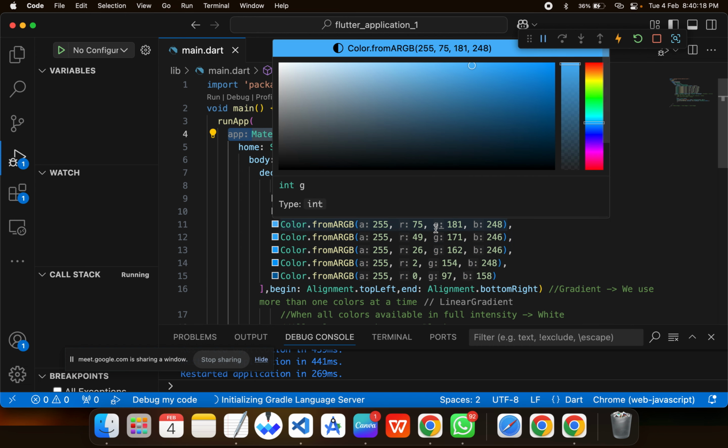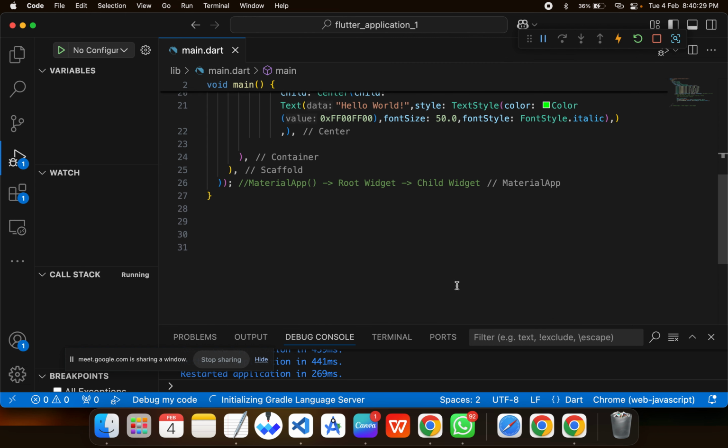Okay, so now we are moving to objects and classes, and how we can build our classes in a system. So we are going to create our class as a widget.